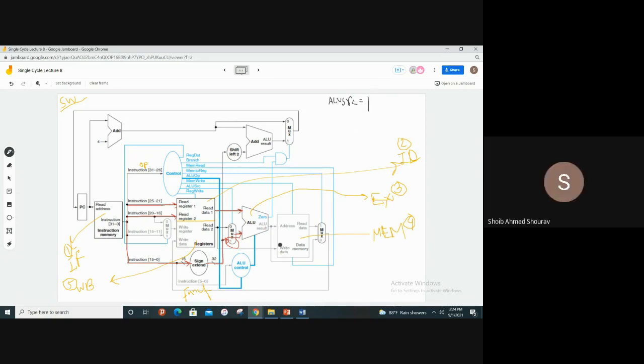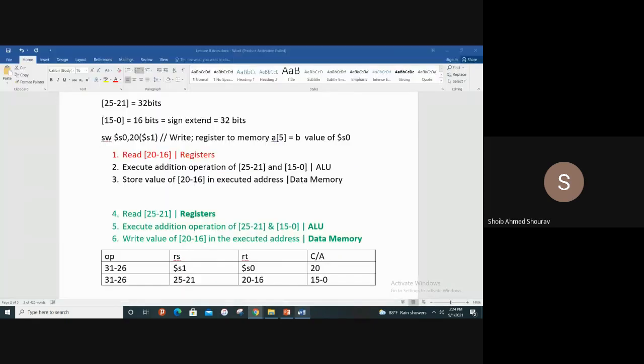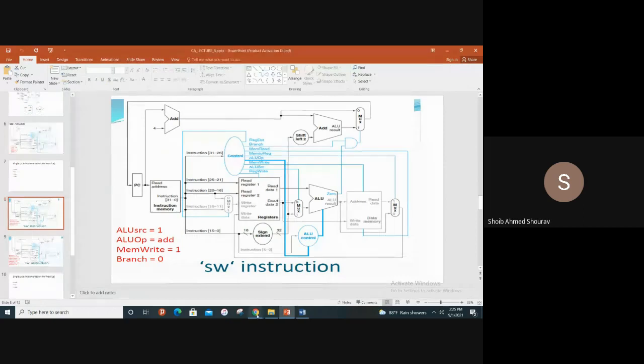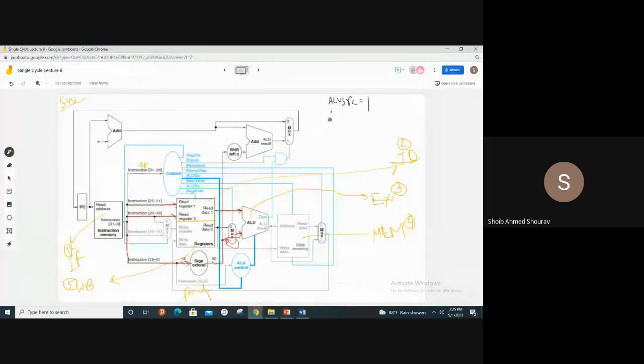Okay, now this is in here in the ALU. Now we need to add them, right? Because we need to execute the addition operation of these two values. To add them, what are we going to do? We are going to give the ALU operation as what? You tell me.